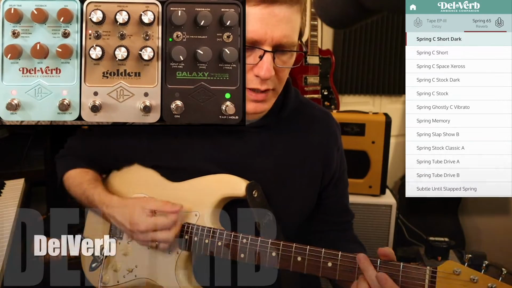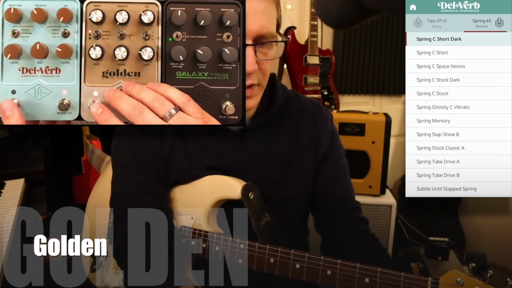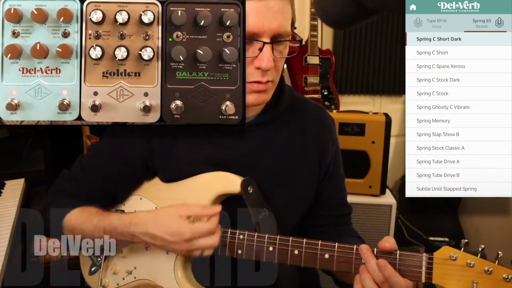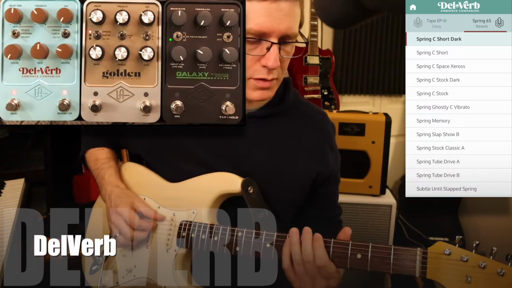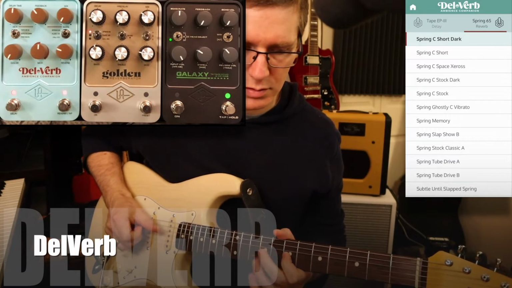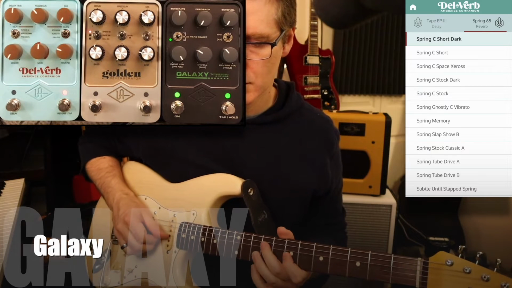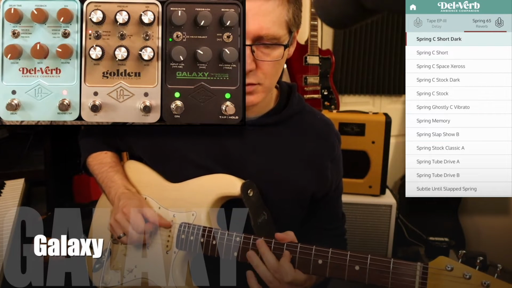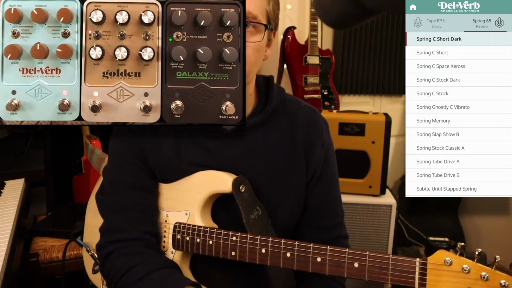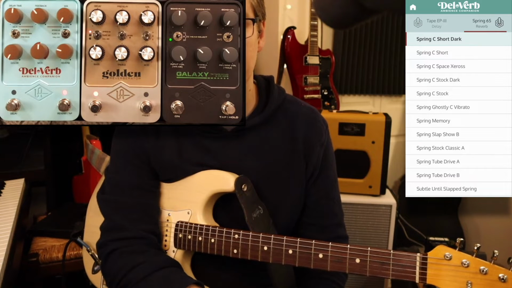It's a little brighter, but it's pretty close. To me, they both do it pretty well, but the Golden is a little bit more versatile in that way. And I didn't have to go into the app on the Golden to get this. I did have to obviously get into the app for the DelVerb.